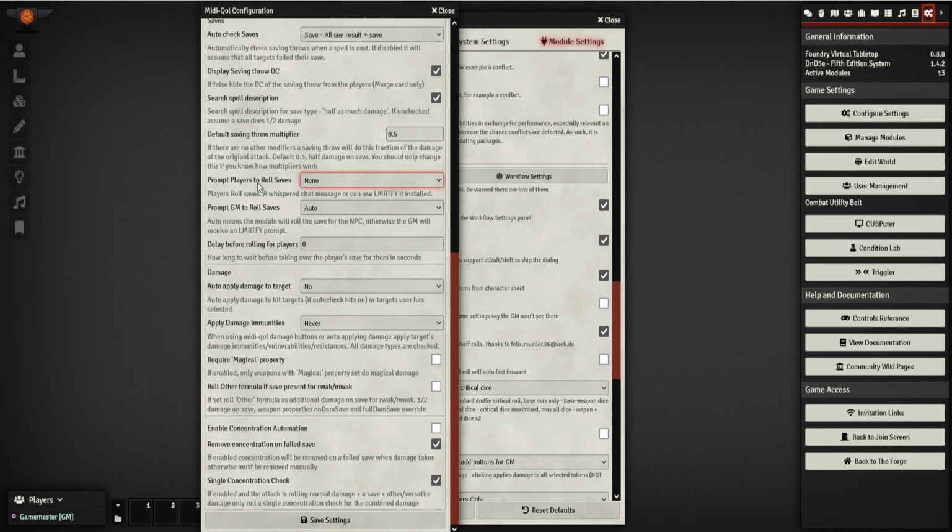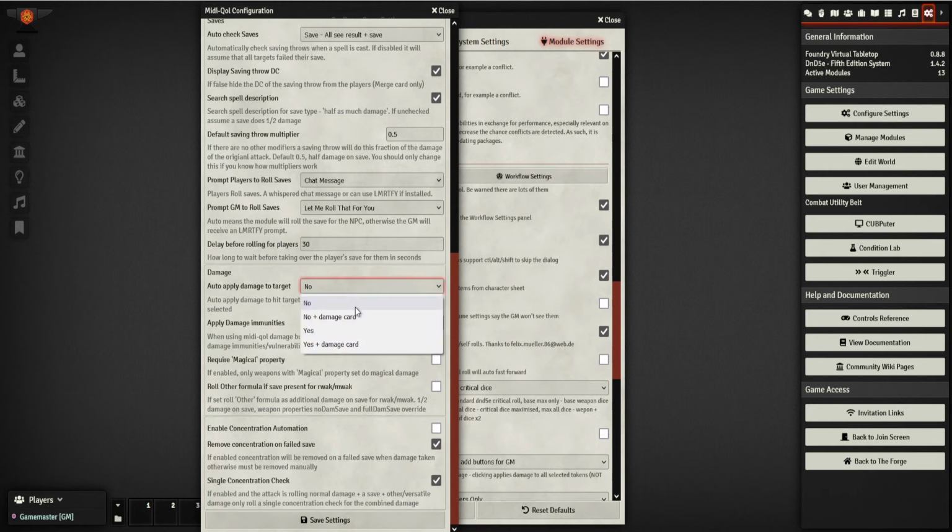Now, I don't have these other modules installed, but I usually use this one, LMRTFY, which is let me roll that for you. What normally happens is when you get a spell effect, it will give the player a pop-up saying roll this save. The Monk's token bar and let me roll that for you are modules. Otherwise, you can have a chat message. For me, I set the GM auto roll to set after, just because there might be points where a creature has advantage on saving throws against things like magic. And you can set a delay. I usually set mine for about 30 seconds. It gives people 30 seconds to check their character sheet before they click.